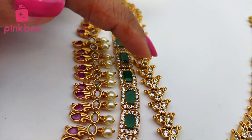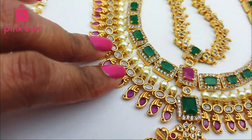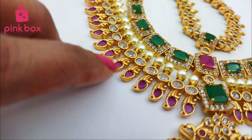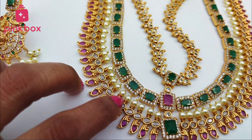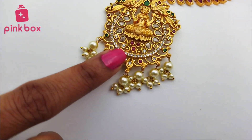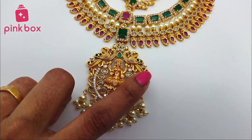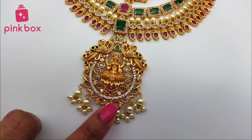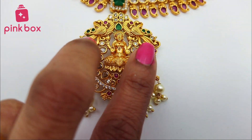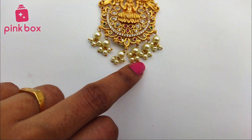The third layer also comes with mango design only, with small white color stones. In the down layer you can observe three combinations: pink color stones, white color stones, and beads. See the dollar — very beautiful. The dollar comes with Lakshmi idol and peacock design. All around the Lakshmi idol small white color stones are provided, and both sides are given two peacocks. Down part you can observe provided good pusalu.